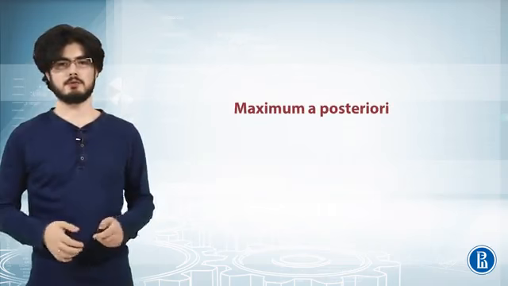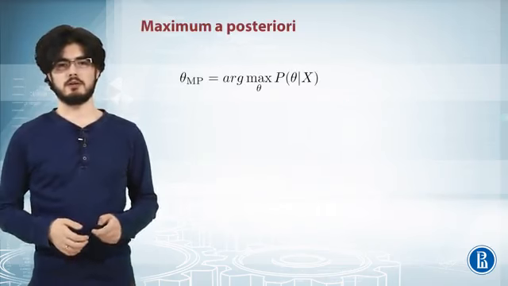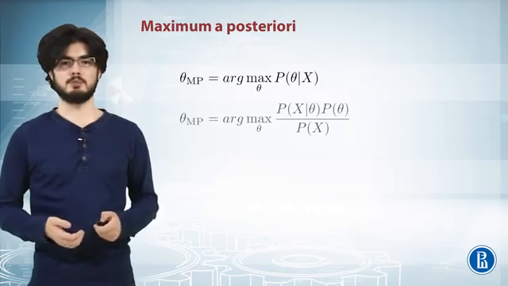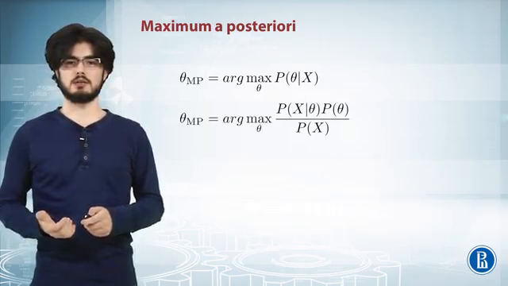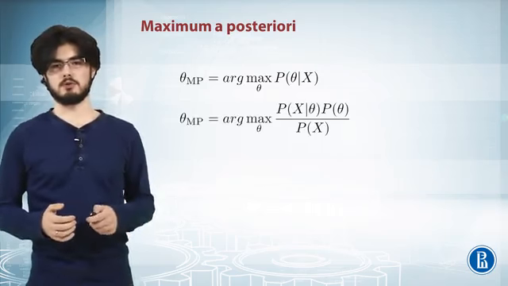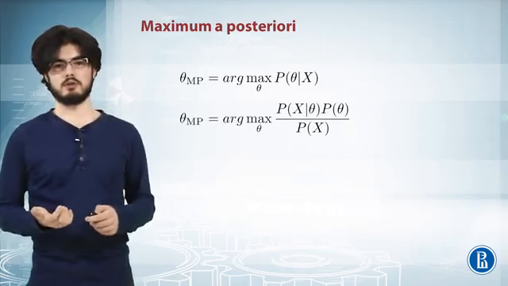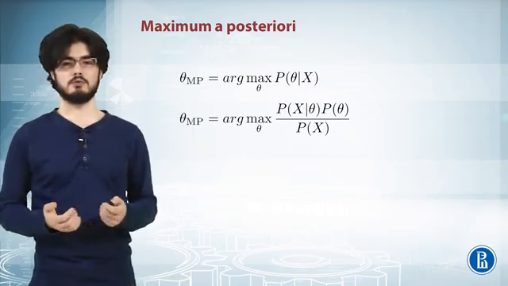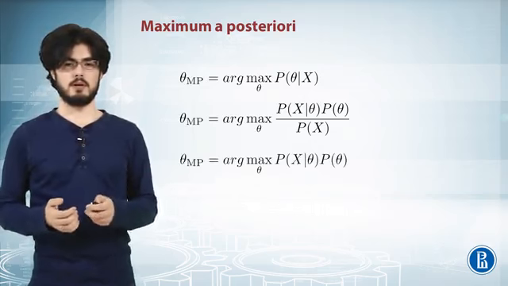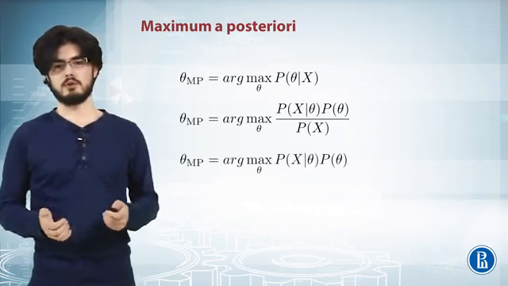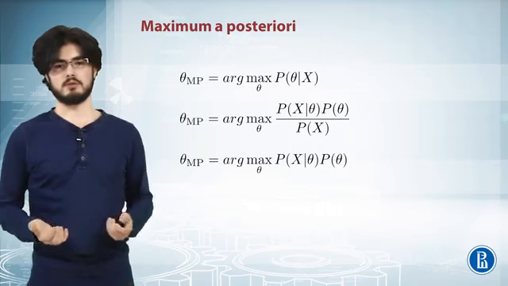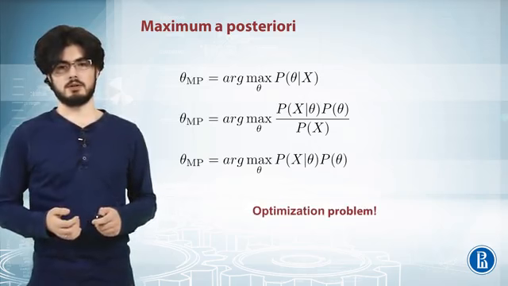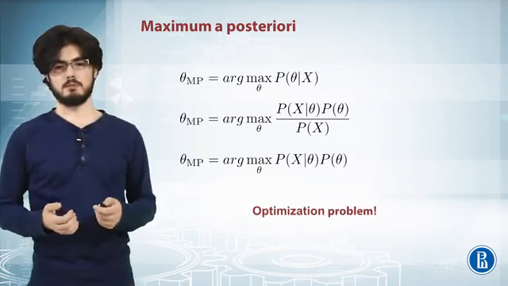It is called the maximum a posteriori principle. We try to find the value of the parameters that maximizes the posterior probability. If we apply the Bayes formula, we will see that the posterior probability equals the product of the likelihood and the prior over the evidence. However, note that evidence does not depend on theta, and so we can remove it. And so, by computing the maximum a posteriori, we avoided computing the evidence. Also, it is an optimization problem, and it can be done efficiently using numerical methods.